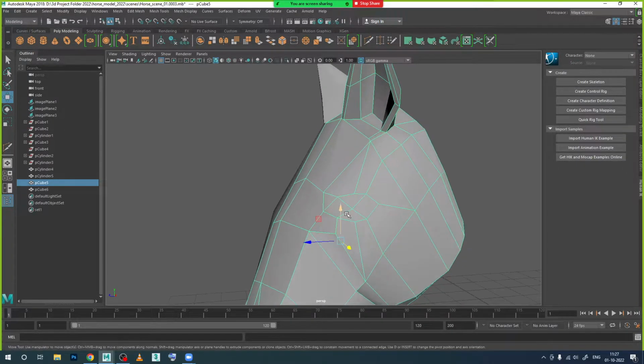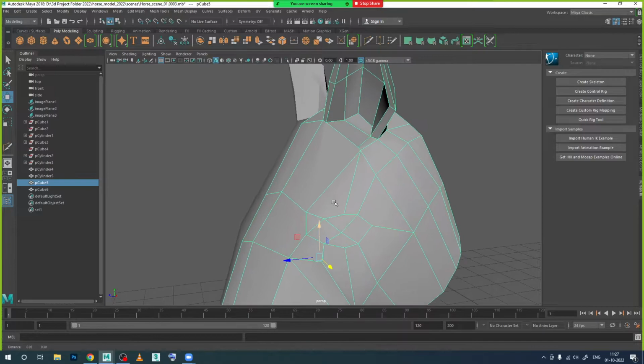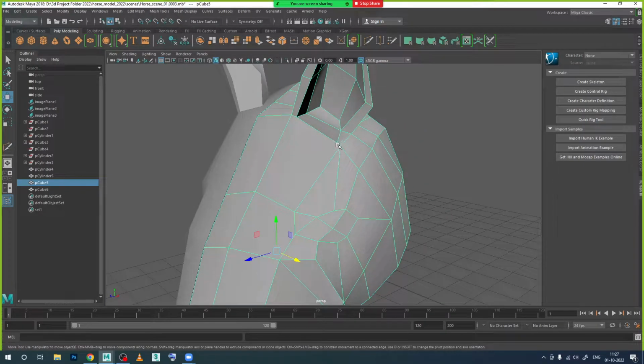Okay, and now this is okay right now, but the problem is what? Right now we can see 1 2 3 4 edges are there. See here, 1 2 3 4 5 6 edges are there. This we need to break. For breaking, what we do, we can take this option and one more edge we can create on this area now. Okay, press enter to discontinue this one now.